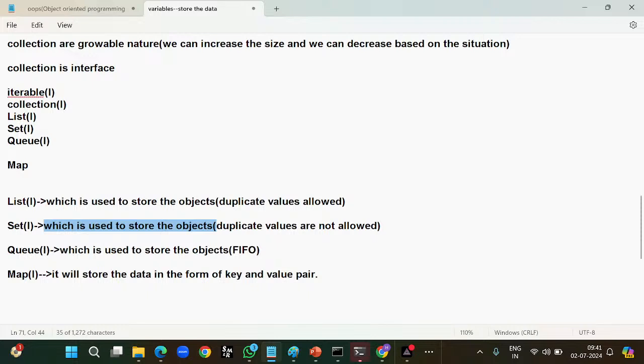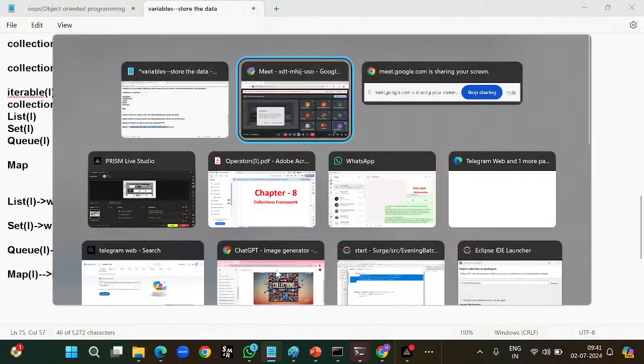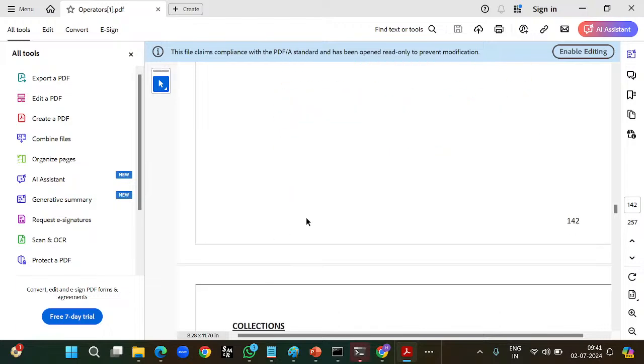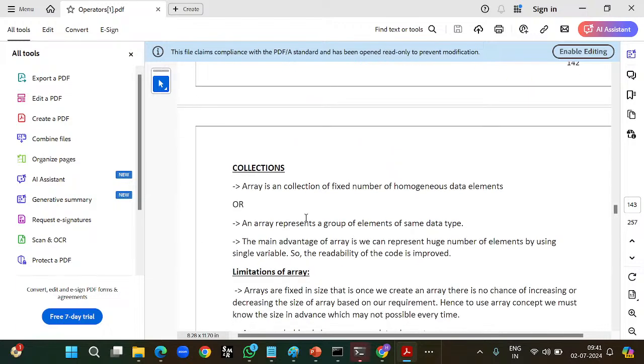Queue will store the objects in FIFO format, first in first out, and the next one is map. It will store the data in the form of key and value. So these are some points I need you to be aware of.